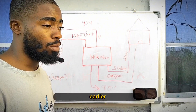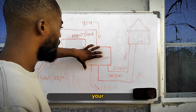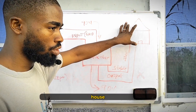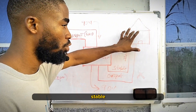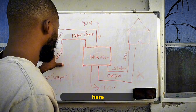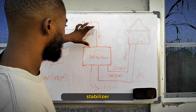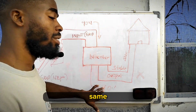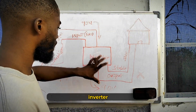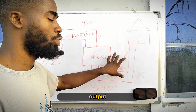So what I was trying to say — that most of you don't understand — is that you can use a stabilizer at the input, because the stabilizer will protect your inverter from surges from the grid or NEPA light. But at the output you don't need a stabilizer to your house, because everything coming from the output of the inverter will be stable, as long as there is a conversion of direct current into alternating current. But if there is no stabilizer and you connect your inverter directly to the grid, and the inverter is receiving 90 volts, it will give out the same 90 volts — no magic about that. So you need your stabilizer at the input of your inverter, not at the output. Anything connected at the output does not need a stabilizer, because your inverter produces a stable output of 220 volts.